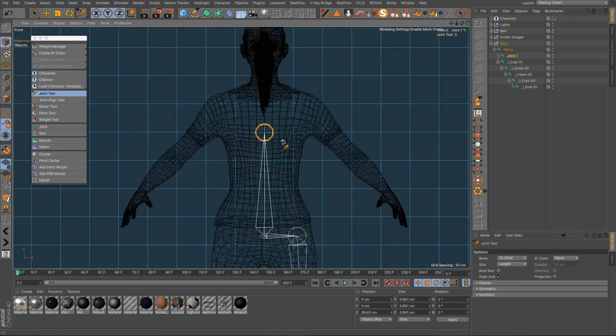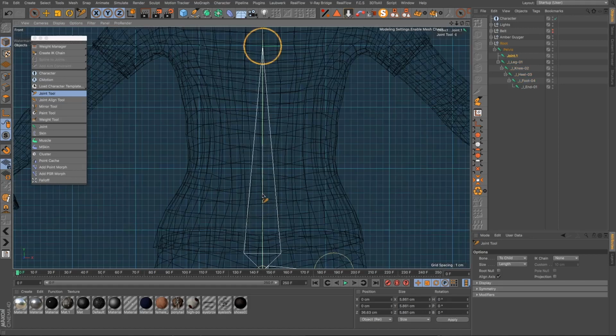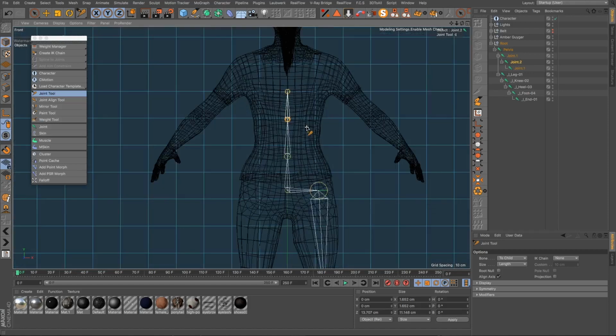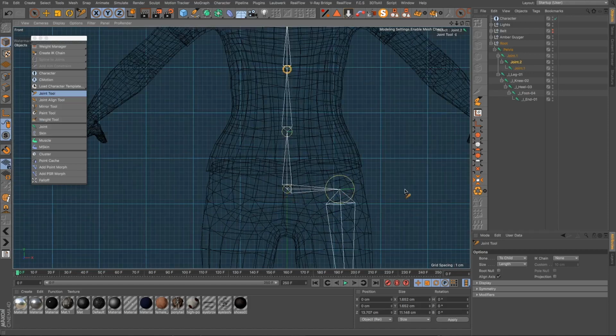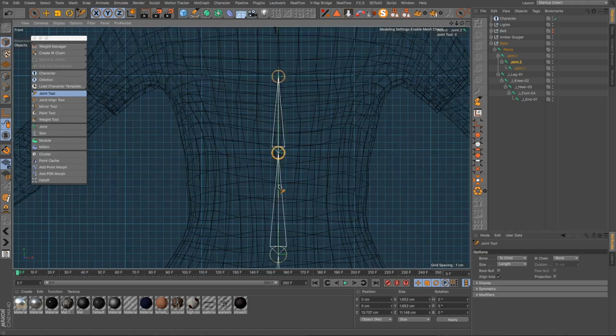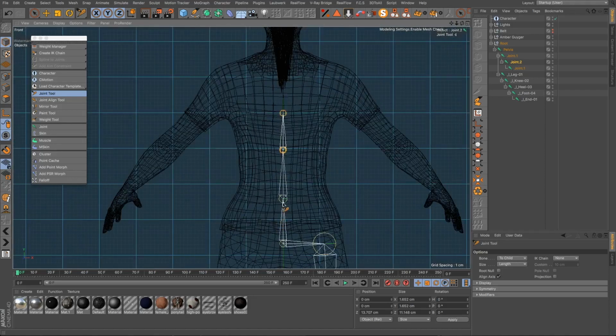Alright. And what we're going to do here, we're going to put a couple of joints here. So we hold shift and just drop a couple here. And this is something to think about ahead of time because we're going to have controls here. So we're going to have a control here, a control here, and a control here. And we don't want to go too far up. So let's bring the control down just a little bit. Okay. About right here. That's good.